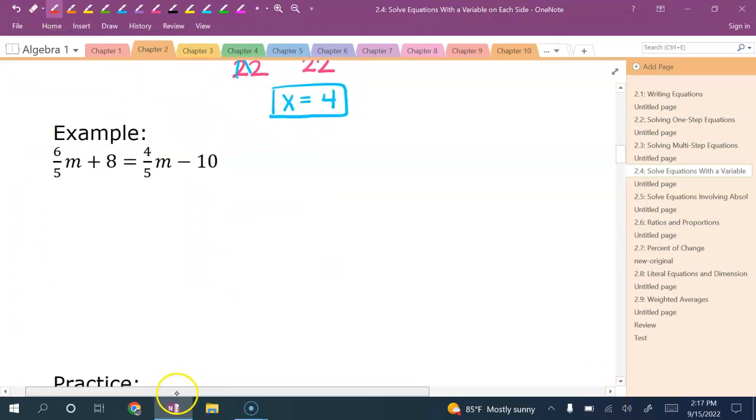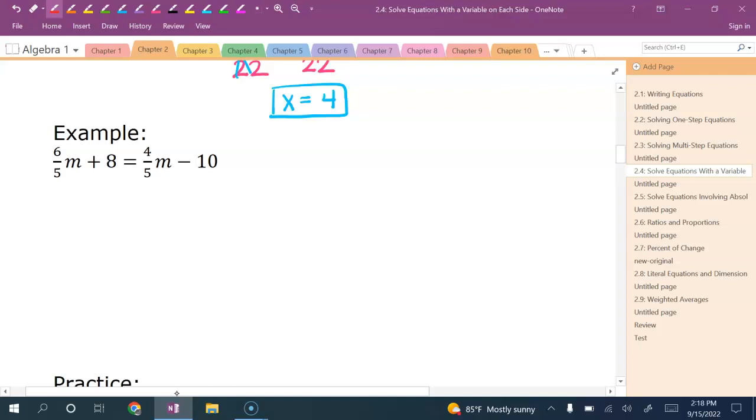Now, for this next problem, it's very similar in that we've got variables on both sides, just like we had up on those previous ones. And don't let the fact that they put fractions in here make you think that you're going to have to do anything different as far as the beginning steps for trying to get the like terms together. So I still want to get those m terms together. I still want to get my regular numbers together.